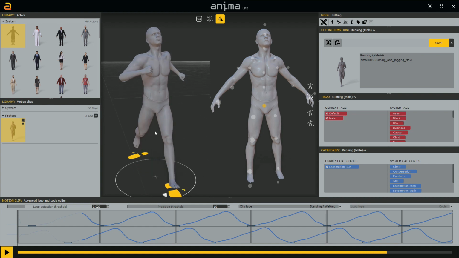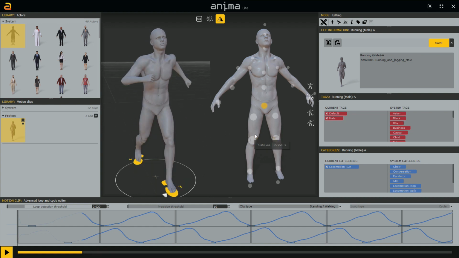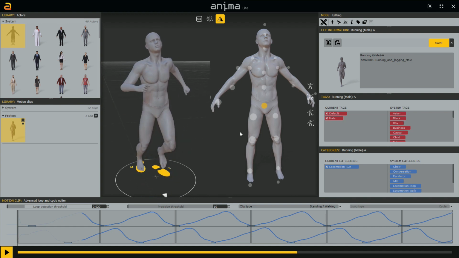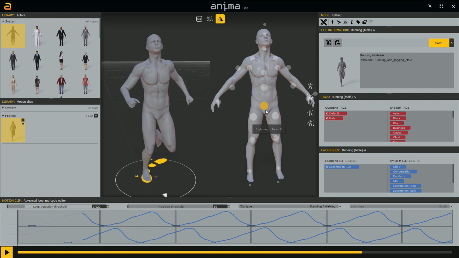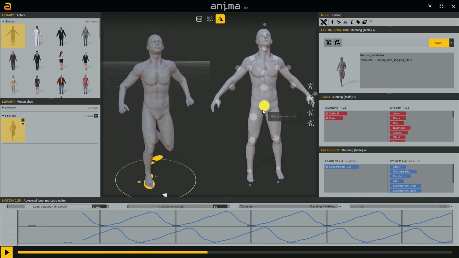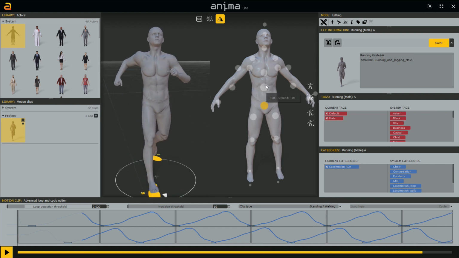As you can see, the style of the running has changed a bit. The point is that I'm not quite convinced of the last two changes, at least not of the hips. I want to go back to where it was before.